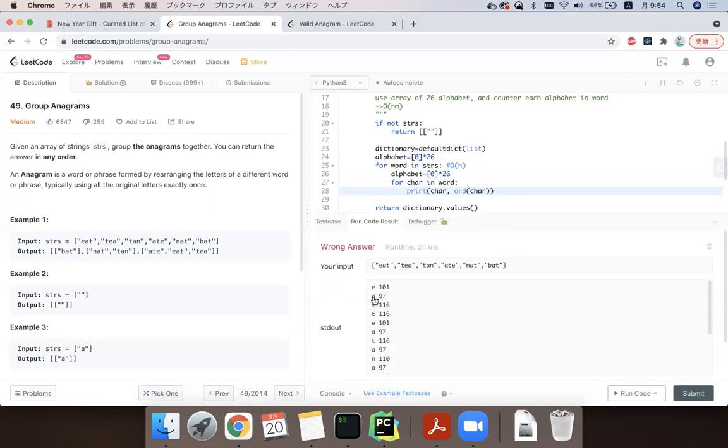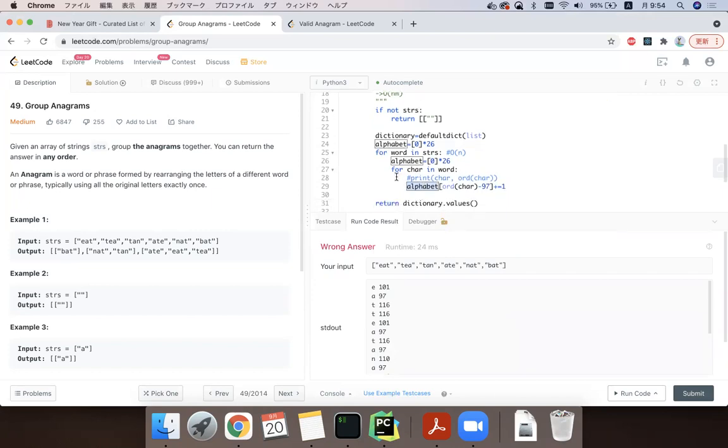Great. So we can see A starts with 97, E is 101, T is 116. So this is ASCII. So in order to use this alphabet array, we use ord of character minus 97 because A starts with 97. And then we do the +1. So that's for each character.